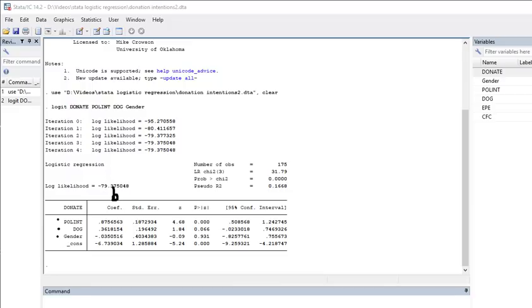So just to unpack things a little bit, keep in mind that in least squares regression, the regression coefficient can be interpreted as the amount of change in the dependent variable as a function of a 1 unit increase on the predictor variable. In other words, the unstandardized coefficient is capturing the predicted change in raw score units on the dependent variable for every 1 raw score unit increase on the predictor. In the context of logistic regression, it's interpreted a little bit differently.